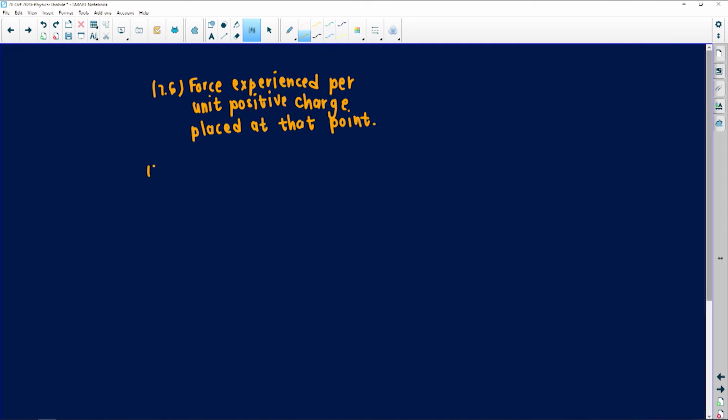So that is 7.7. I'm going to start with R. So I'm going to say E of R equals kQ over R squared. Remember, k is a constant, that's 9 times 10 to the 9. The Q of R was 2 times 10 to the negative 6, all over R squared. The distance between R and T was 10 centimeters. Converting that to meters gives me 0.1. I'm just going to give you the answers already. So if you are doing this question with me, make sure that you get the same answer as myself.